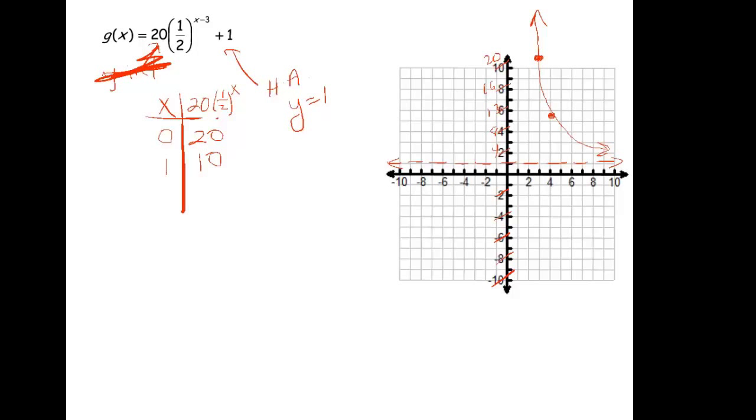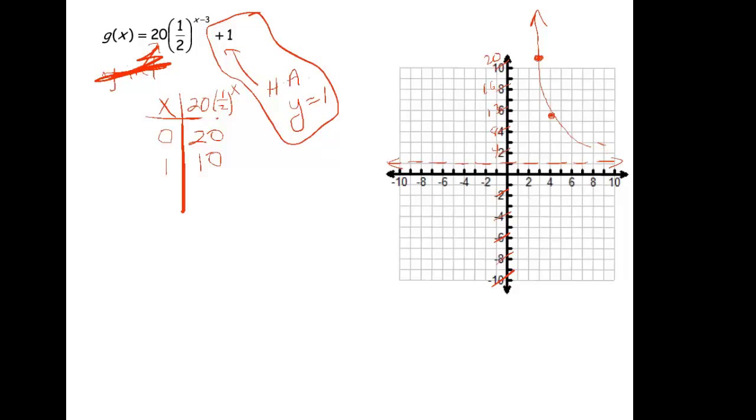So you can, like I said, do either way. You can make a table for the parent function, or you could have made a table, maybe like I would have used 3 for x, right? Because 3 would get us an exponent of 0. So it's completely up to you. What I always do, however, is I start with that vertical shift that tells me where my asymptote is, which actually now changes.